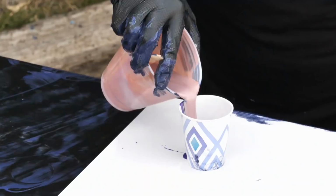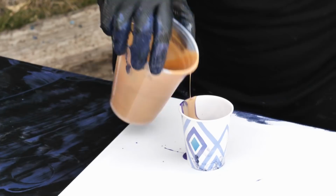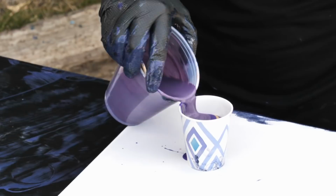We're going to go back to the iris potion again. A little bit of gold. Some violet. And let's go to the iris potion again. I really like this one. Very cool. And some aqua rose. Okay.